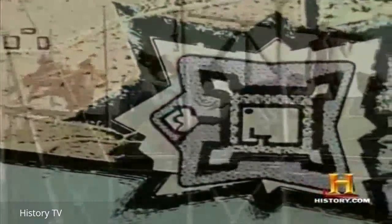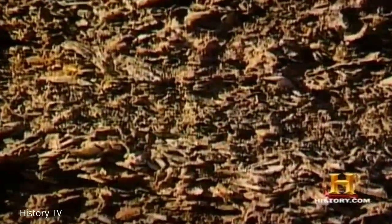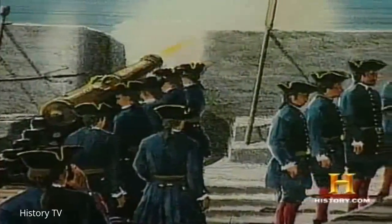One of the greatest was the massive Castillo de San Marcos — the oldest fortress in America. The Spanish began building it in 1672 in what is now Saint Augustine, Florida. When the castle was completed 23 years later, it was an awesome accomplishment. The 33-foot-high walls were built of mortar and a local stone called coquina, which is made up of billions of fossilized sea creatures. Made of the ocean itself, the massive 12-foot-thick walls were able to absorb repeated volleys of enemy cannonballs. In its 205-year history, the old castle on the beach never once fell in battle.